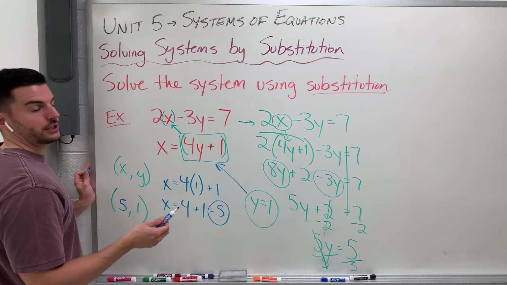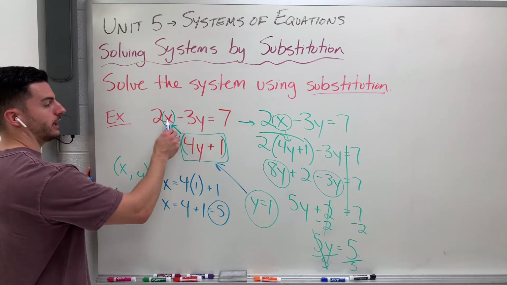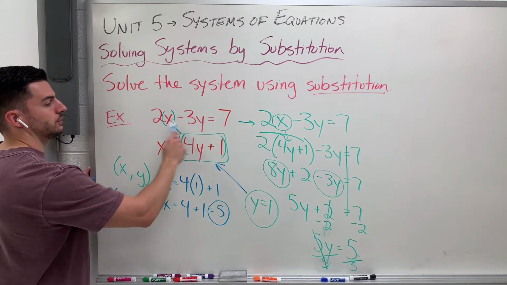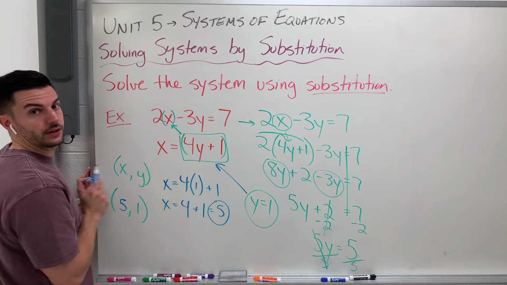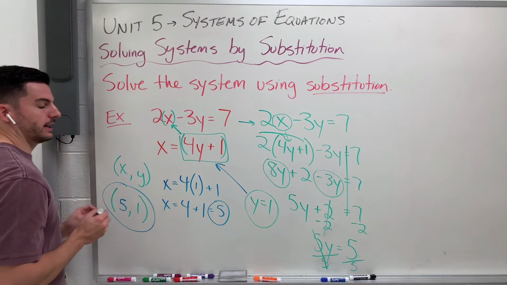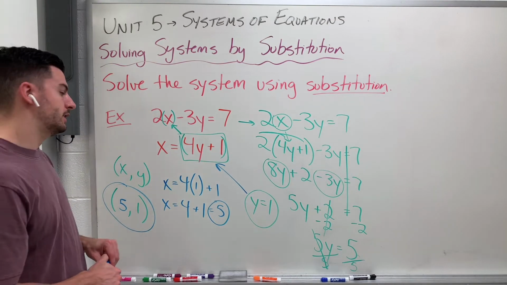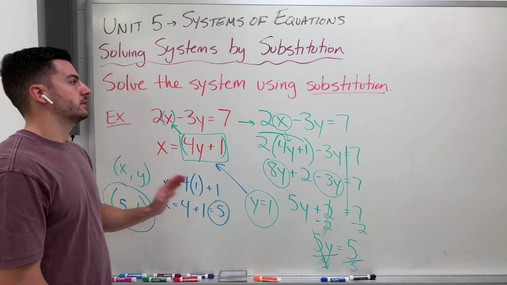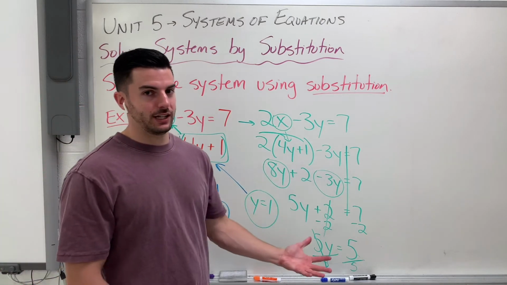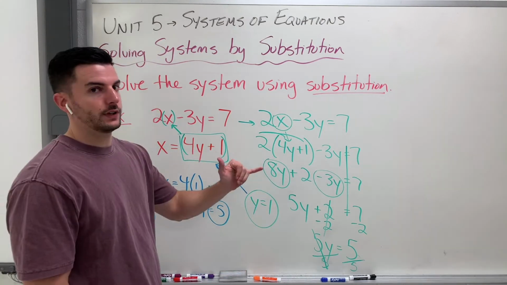And what you could do to check your answer is if you plugged in 5 for x and 1 for y, it should be the same thing. It should work out nice and neat. Okay, but anyway, that's what I get for my answer. When x is 5, y is 1. Okay. So that's solving a system by substitution. I'll do a couple more examples. I hope that makes sense. That's it for this one.